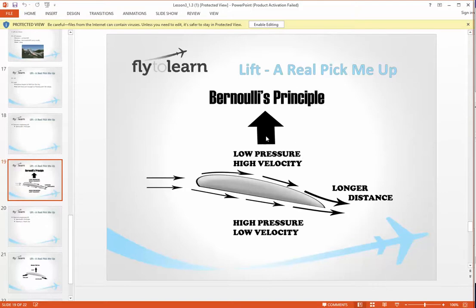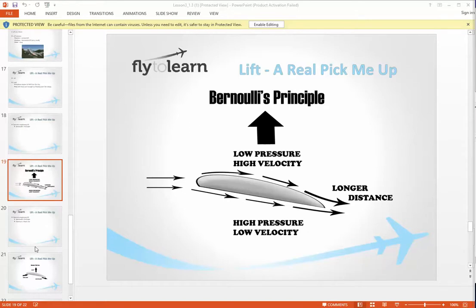Another example of pressure going high to low: you shake up a soda bottle and open up the lid. That high pressure inside the soda bottle spurts out into the lower pressure atmosphere. So pressure goes from high to low, always. Which causes lift.